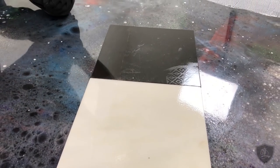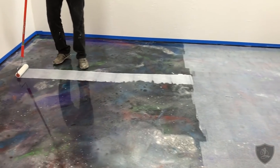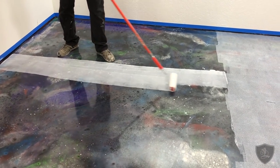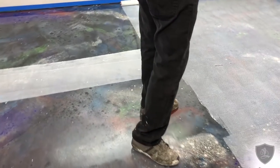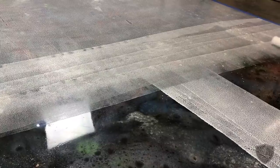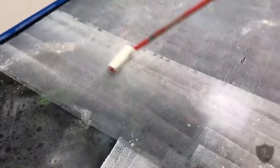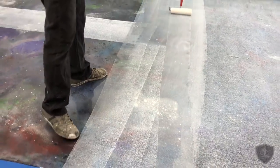That's why we call it our prep replacement primer — because it truly is a prep replacement. This stuff goes a long way; I just dipped in the bucket and I'm feathering it all out. It dries really fast — with a fan it'll probably dry in half an hour; without a fan, about an hour to an hour and a half. It's not made to go on thick; you want to roll it on really thin.